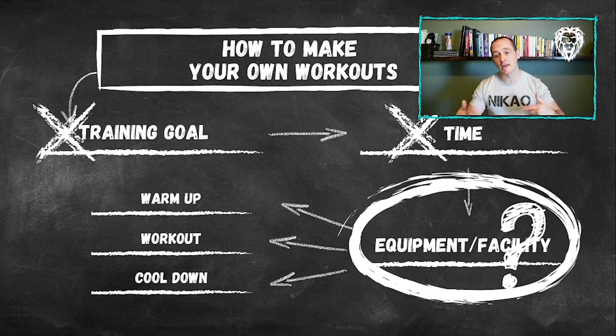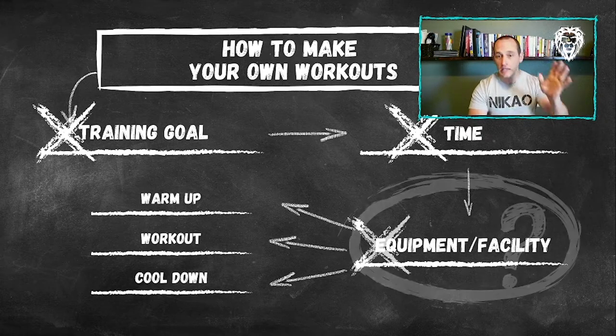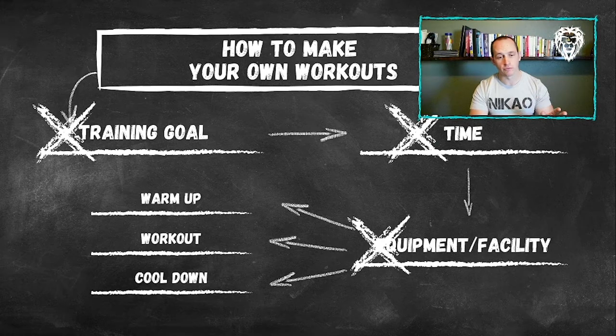And this is also going to depend on your training goal. So if you want to be a better swimmer, then you're going to need access to a pool or some kind of body of water that you can swim in. You know what I mean? So I can't really help you there. As we start getting more into the different parts of this video and the different parts of how to make your own workout, this will flesh itself out. So we won't have to worry so much about answering that question right now. We just need to take assessment of what's available so we can figure out how to incorporate it later. So we're not gonna go over equipment or facility.